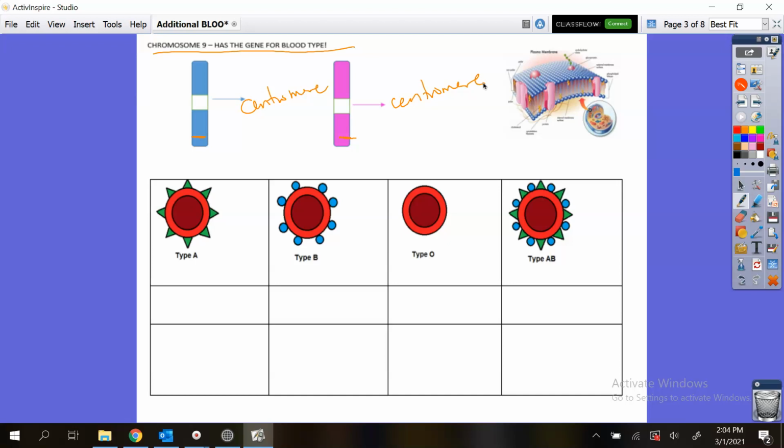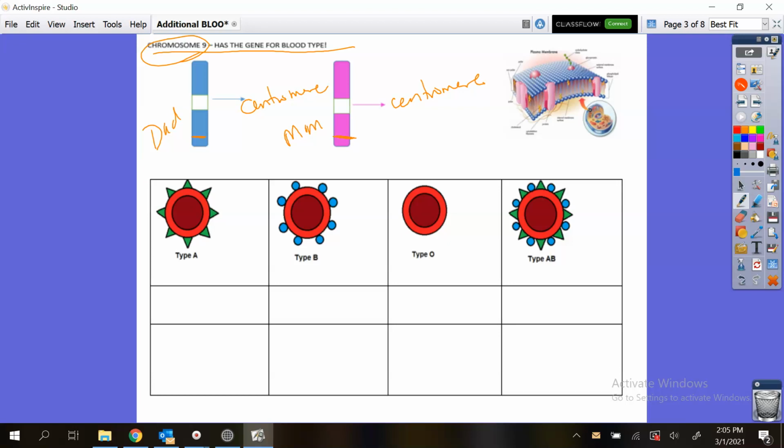So remember, your DNA codes for the genes that you inherit. Each of these chromosomes comes in homologous pairs, meaning that they have the same genes at the same spots. So let's just say that this is the chromosome you get from dad, the blue one, and then this is the one that you inherit from mom for chromosome number 9. So you have 23 pairs in all of your cells.